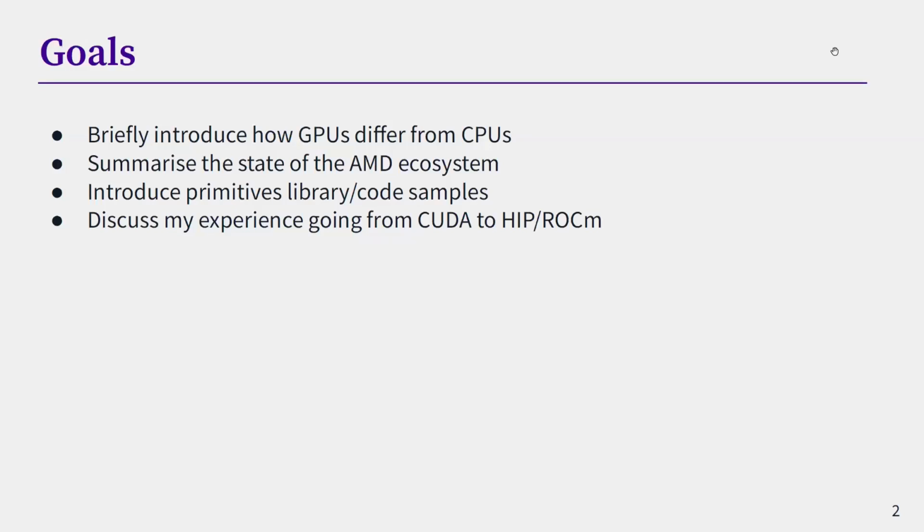Then as part of this work, just to have a good comparison, I put together a little suite of GPU primitives. These are not super heavily optimized. It's meant to be a resource for a direct comparison, so you can easily see what the code looks like in CUDA and how it looks in the AMD equivalent. I'm hoping that these are quite a useful community resource as well. If somebody's just getting into parallel computing, you can look at some common algorithms and see how they work in the parallel version. And we'll have a little talk about what my experience was like of doing a bit of pip and ROCm coming from a CUDA environment.